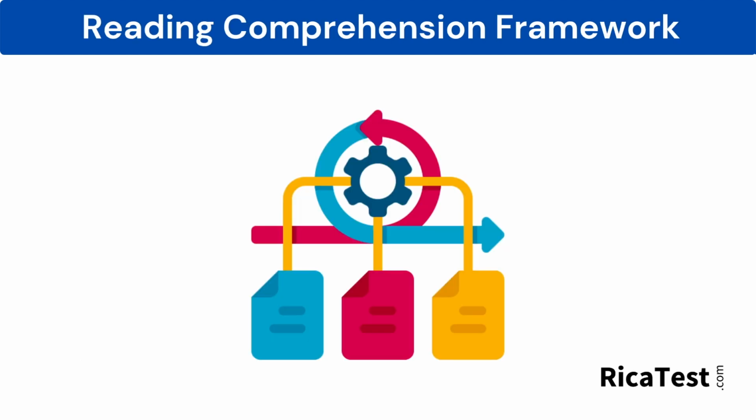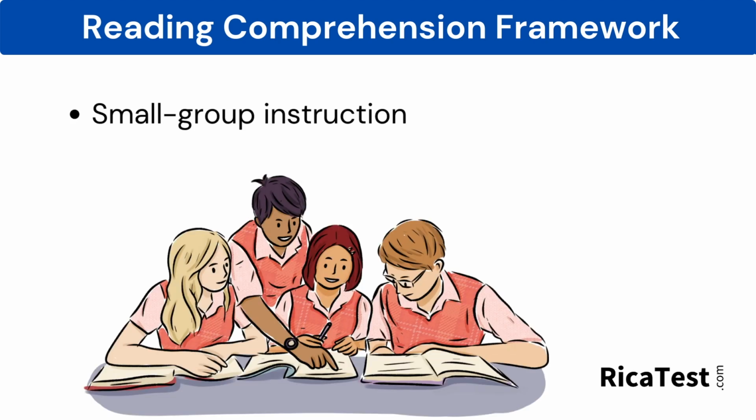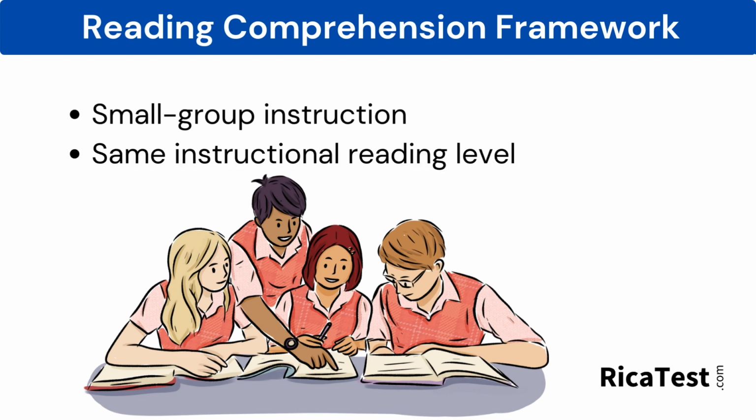It is going to be very important for passing your RICA test that you show the test scorers that you know the following reading comprehension instructional framework. First, reading comprehension is best taught in small group instruction, which facilitates optimal reading comprehension for students because this instruction allows for a better chance for all students to be engaged in discussions, which is a key part of any reading comprehension lesson.